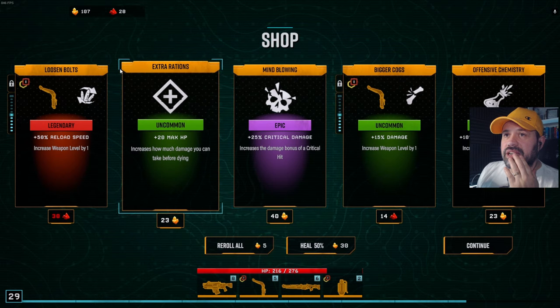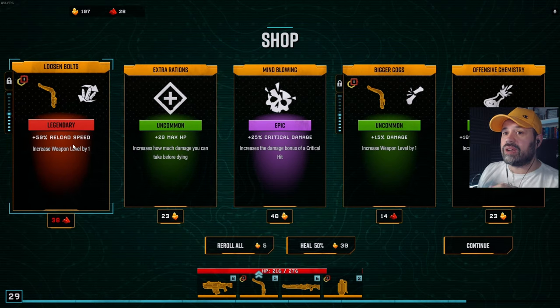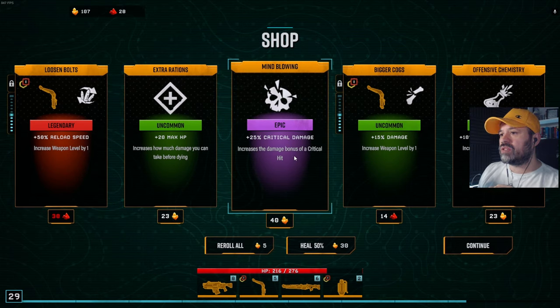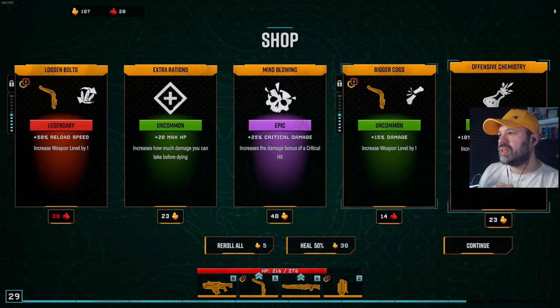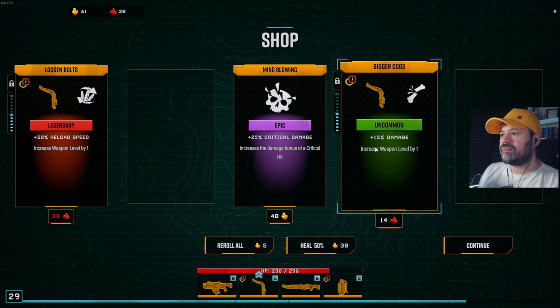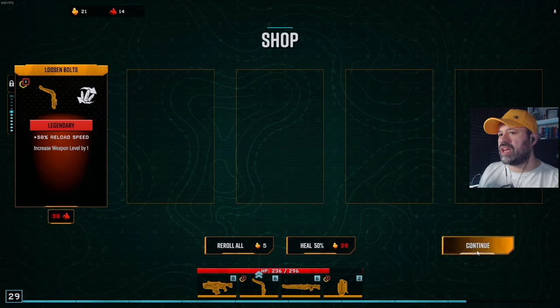Oh, that was intense. We only got 28 nitrate, but I think we did really well on upgrading. Increase the damage bonus of critical hits. I think we definitely want to play more on that. This one's so mean. Definitely want that. I'm growing stronger. Get this, it suits me best. And that. Okay, I think we're okay for healing.